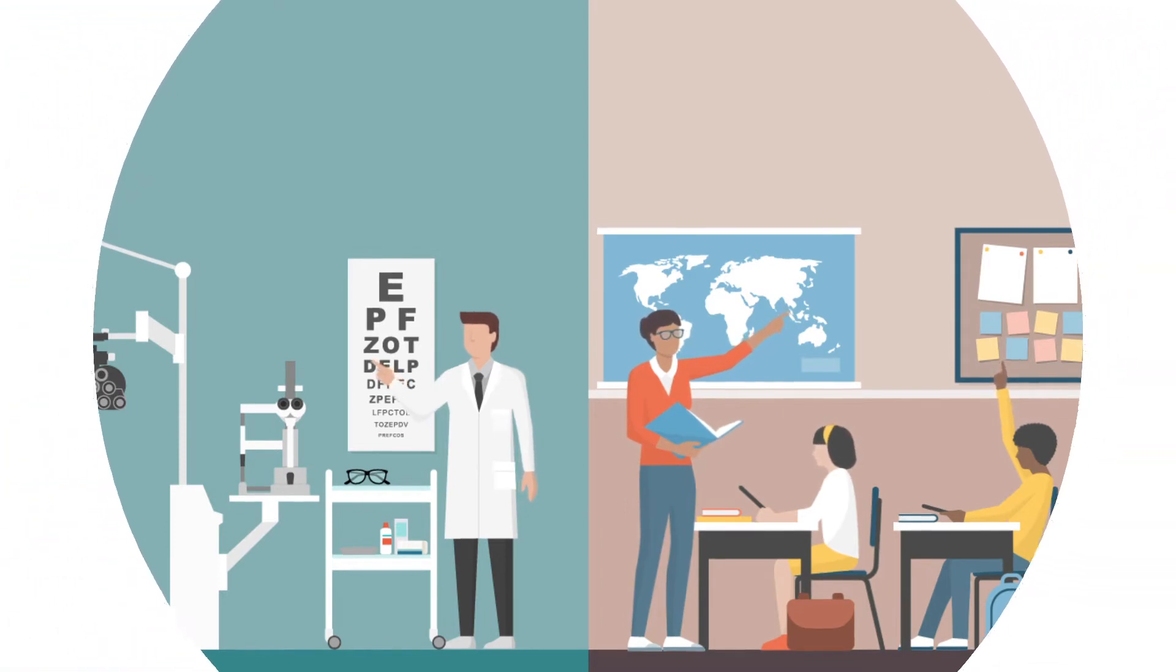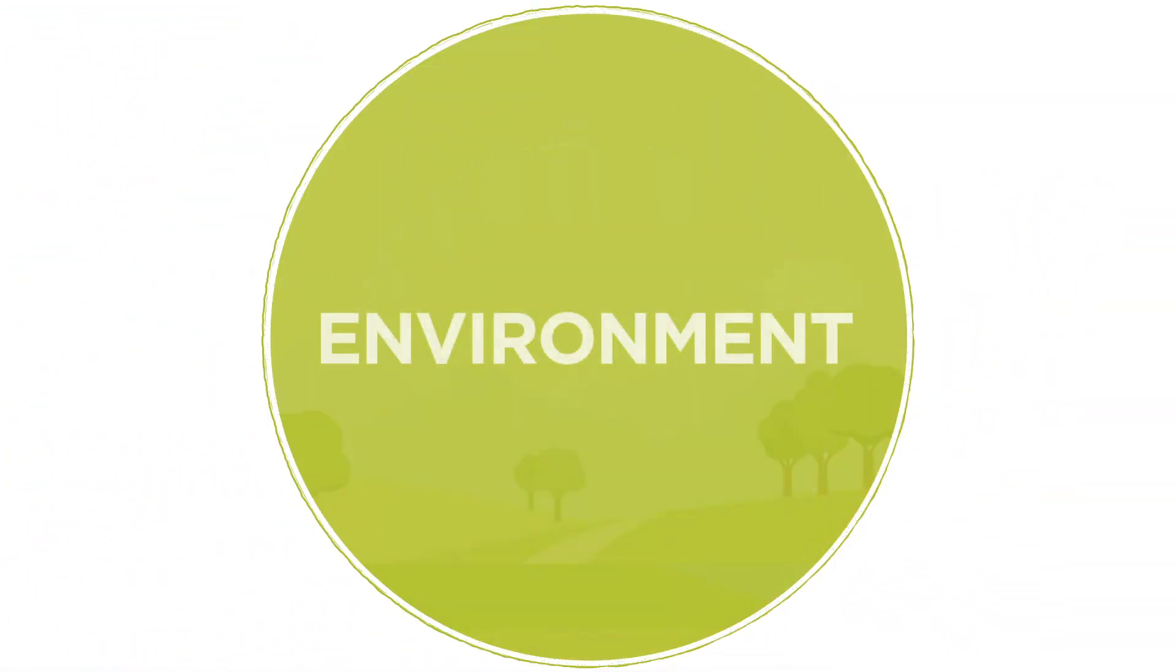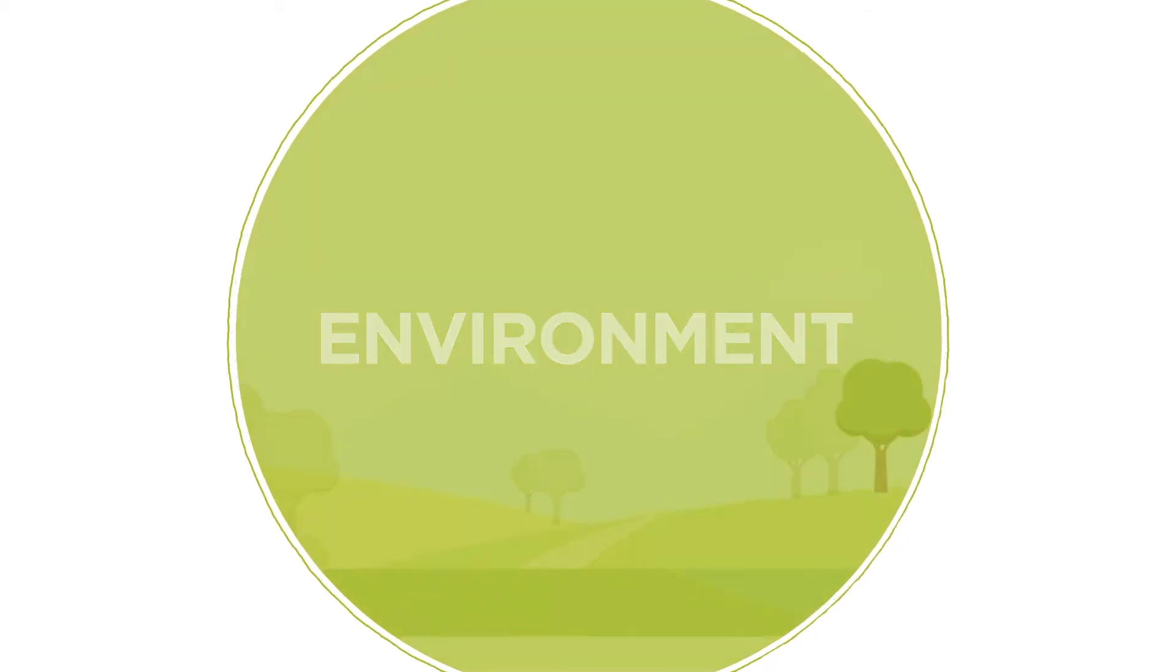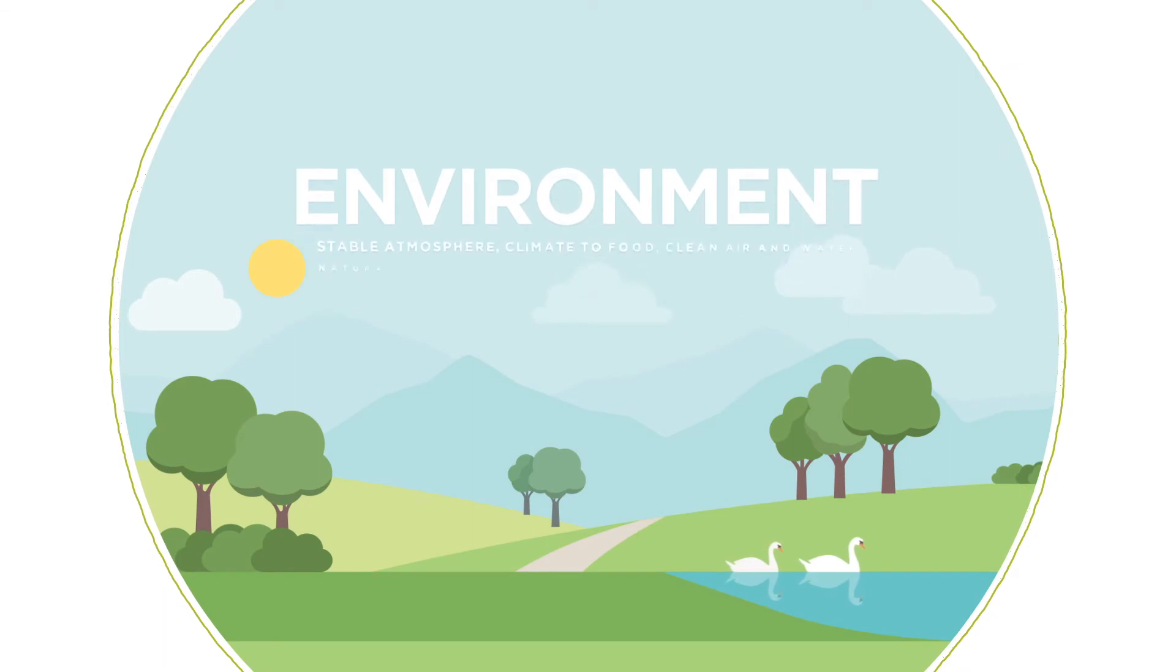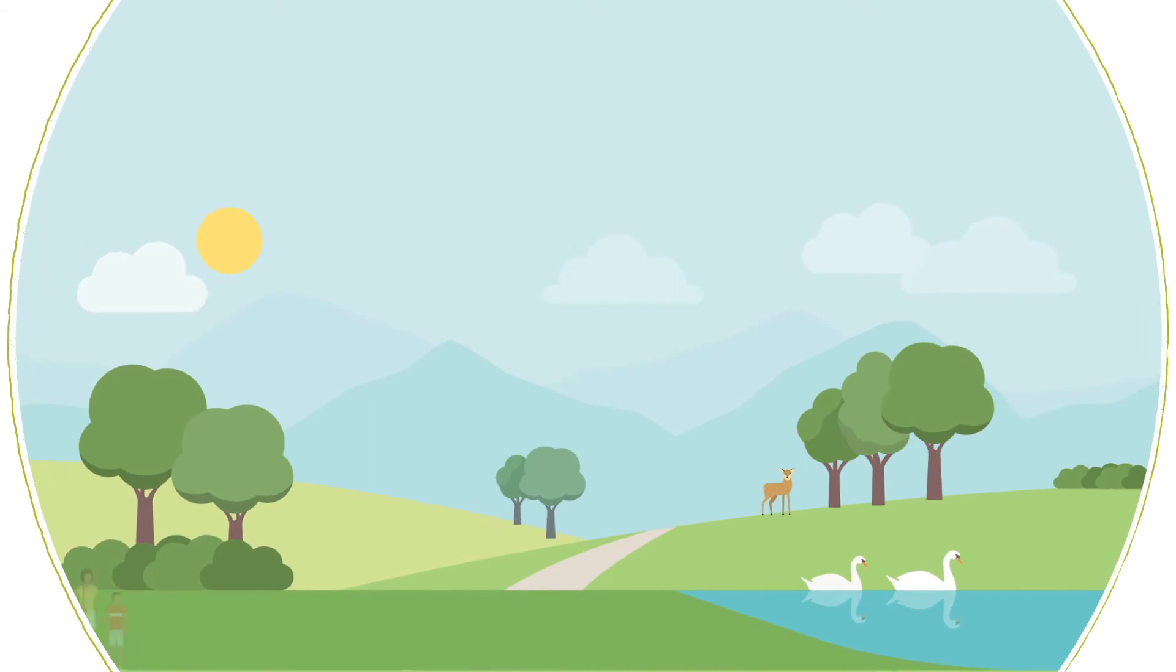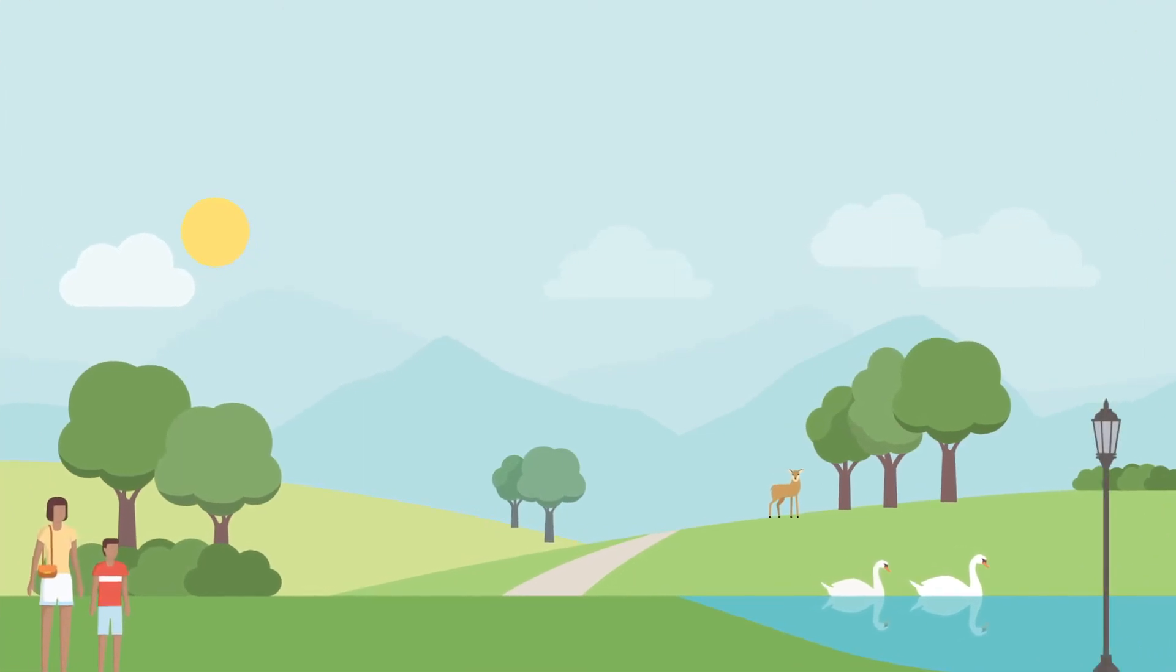Finally, there is the environment. It includes all of the natural ecological systems and resources upon which life on Earth depends. Everything from a stable atmosphere and climate to food, clean air and water, natural resources, biodiversity, and pollinator services are included. The environment is in the outermost circle because it enables our society and our economy.